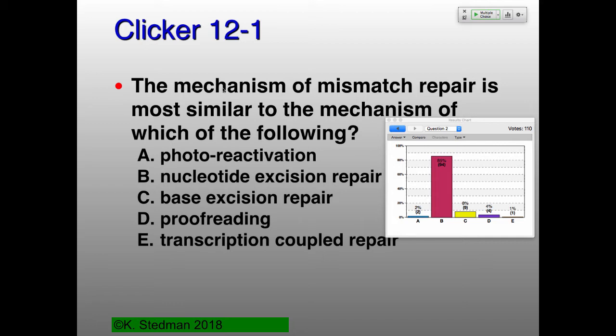So, the actual mechanism, which is finding a change in the structure of the DNA, exonuclease activity around the difference in that structure of DNA, resynthesis of a big piece. And so that gives us what? B, nucleotide excision repair. So both work the same way. There's a structural change in DNA, endonuclease activity around it, helicase activity, as opposed to a single nucleotide being removed. Yes, there is just one nucleotide change, but in mismatch repair, these are correct nucleotides, so you don't have a specific enzyme that says, I'm going to cut out a cytosine or a guanine, because mismatch repair is only with the normal bases that are getting added.